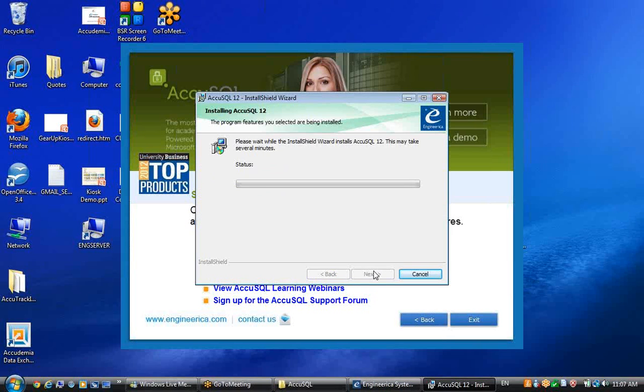Now while we're waiting, if you want other clients to use AccuSQL, well, you'd have to install the software in each of the clients. I'm going to transfer the database using this computer. I only need to do that once, and then you would install AccuSQL on the clients and then point them to the SQL Server database.